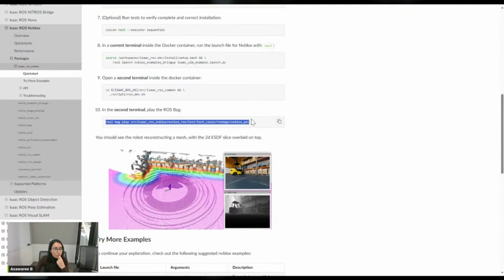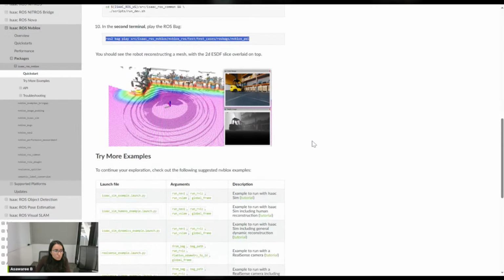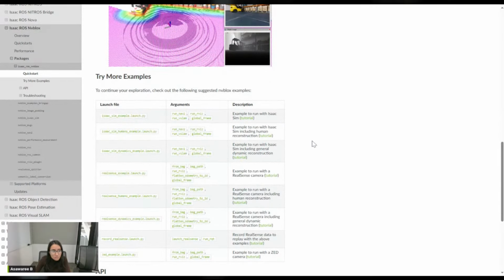So in another terminal, all you have to do is play back the ROS bag file. This can be either something you've used from the quick start or something you've recorded earlier yourself. You just play that in a separate terminal. And then in another terminal, you have the actual example launch file running. By the way, this also launches the RViz window, so you can view it straight up over there. But if you also want to echo out any of the topics, or see the rate at which one is being published, you can of course open your own third terminal and do a ros2 topic hz and stuff like that. So I hope that answers your question.